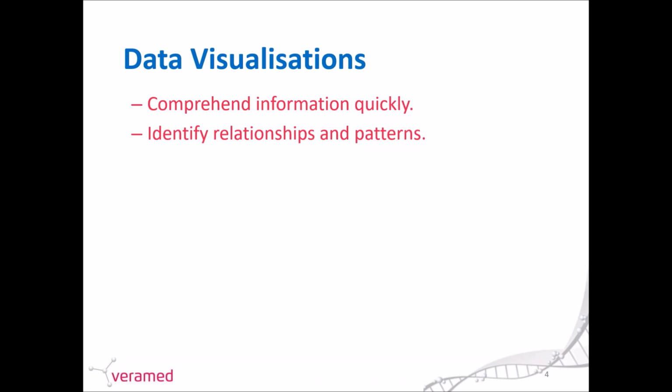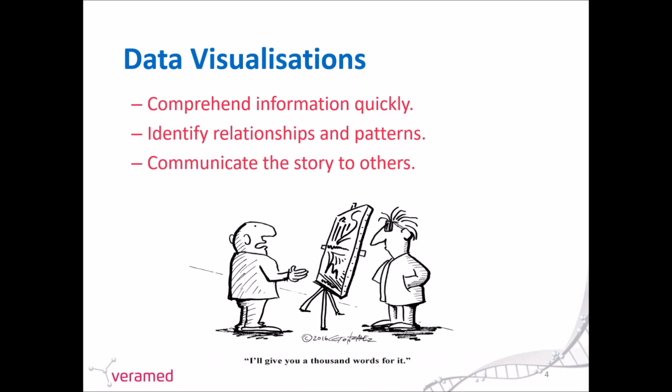In terms of the way the human brain works, we're much better at understanding things when we can see a visual representation rather than just numbers on a page. And that's a great way to communicate a story to others, to show an overview of data, and so very useful to provide alongside tables as an overview. As it says, a picture is worth 1,000 words.